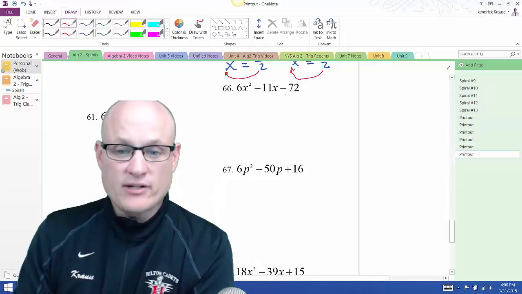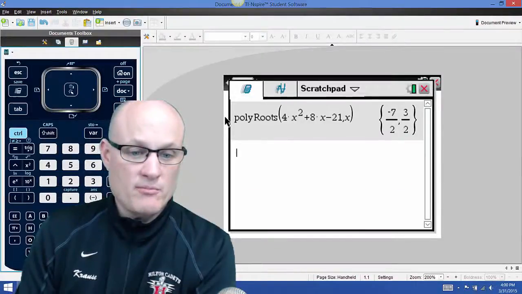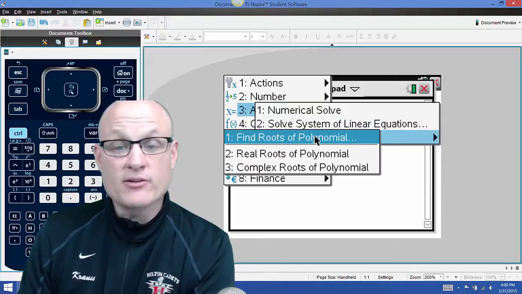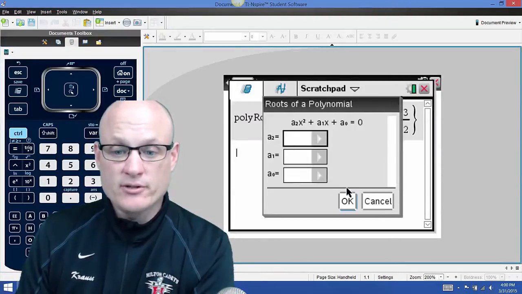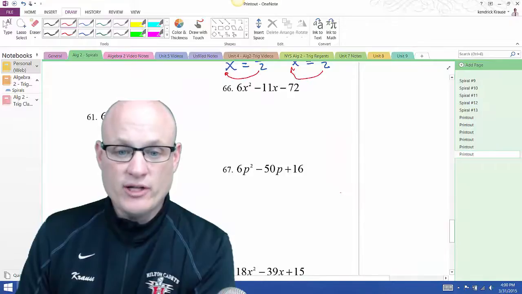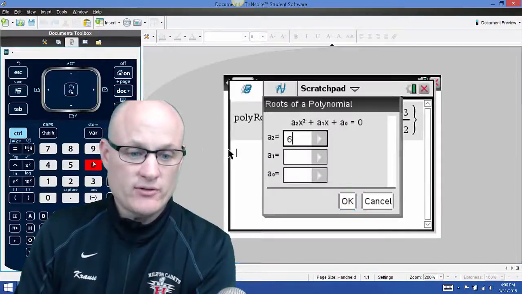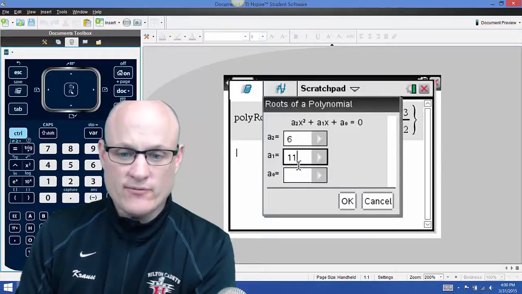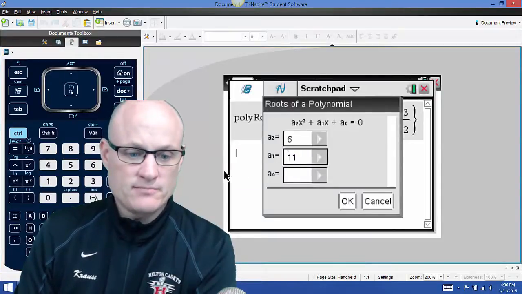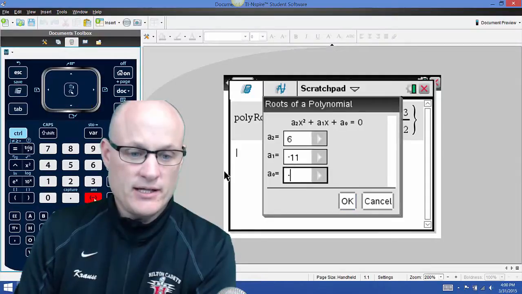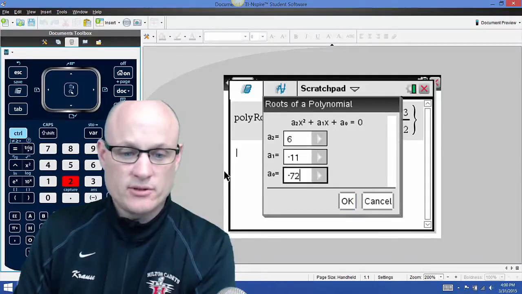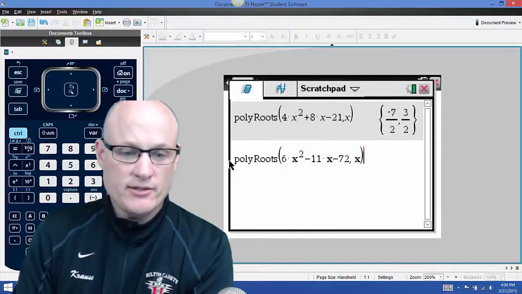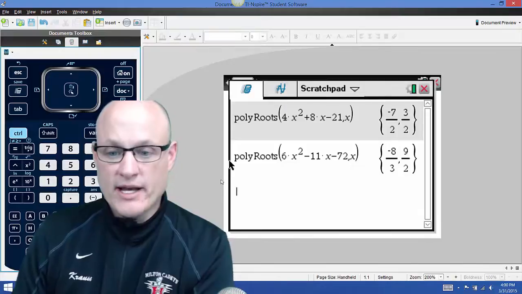Let's try two more. We're going to try this one: 6, 11, and 72. So we'll go menu, algebra, polynomial tools, and find some roots. Click enter and it was 6, 11, and 72. So 6, 11, and negative 72, except it was negative 11 and negative 72. Enter.